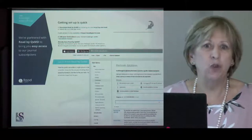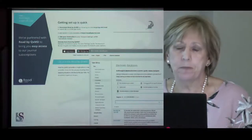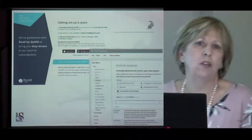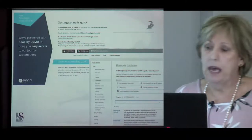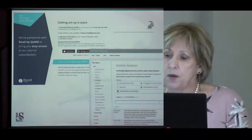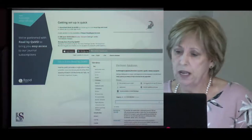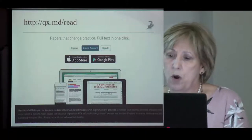We've also partnered with Read. I don't know if some of you have heard about Read. It is an alert system that can add support and maximum efficiency during the research process, and helps you keep up to date with the groundbreaking research in your area. You decide which topics and which journals you want to follow. You register on there, and it's also available via the electronic databases on the library's website. When you're on campus, you can access it and register, and then you can use it on your smartphone. It gives one-touch access to thousands of articles right in the palm of your hand.